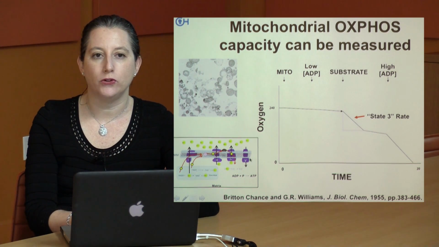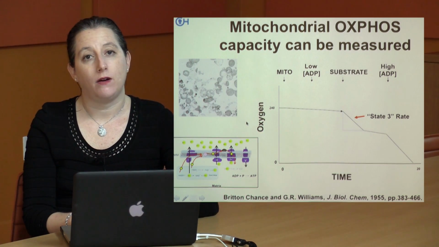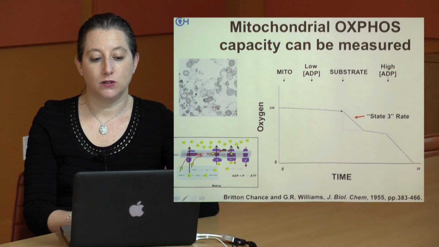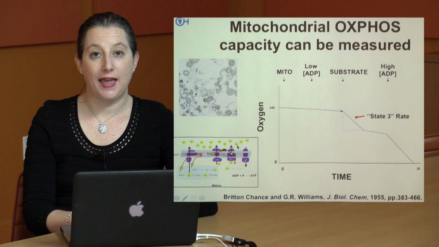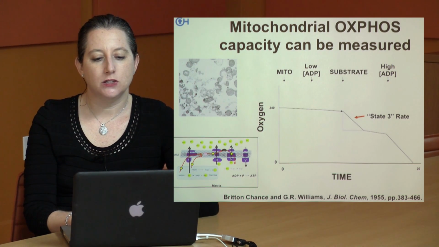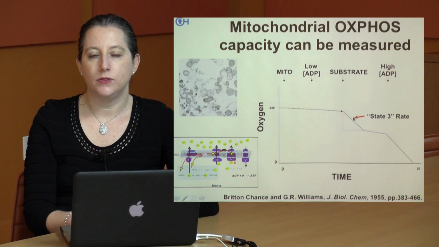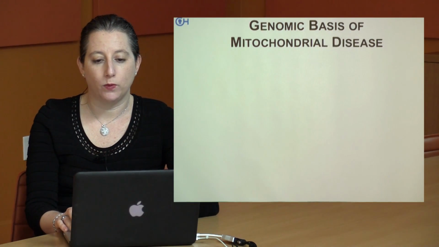team, whether all the components are there and functional, and that the oxygen is being used up when you feed it at different points. However, this is very variable, and you can see OXPHOS dysfunction from genetic disorders, you can see it from aging, you can see it from chemical toxins or medications. So just because you see this as a problem, that the rate is not correct, doesn't necessarily tell you why, which is what people want to know.